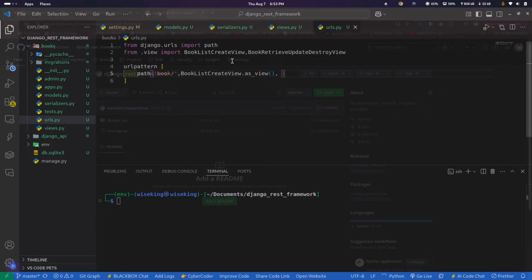Then we have to name this one because we might need to use it: name equal to book-list-create, like this.